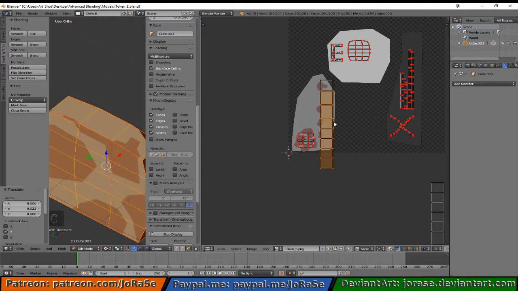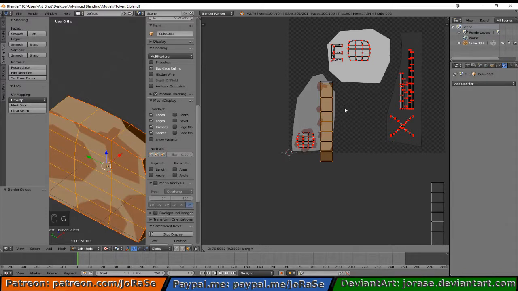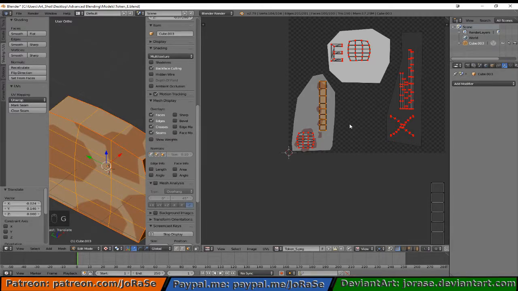So, gonna need to move it all down again. Probably to there. Or should I be, yeah, I'm making a mistake here, aren't I? Scale the entire thing in a bit first. Make it easier to work with overall.